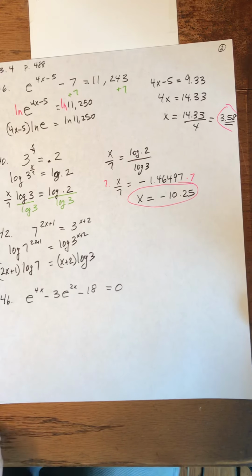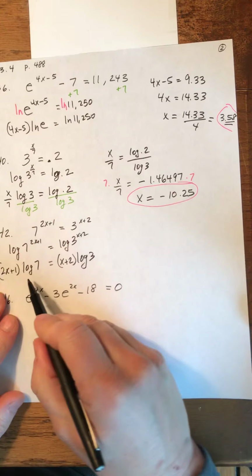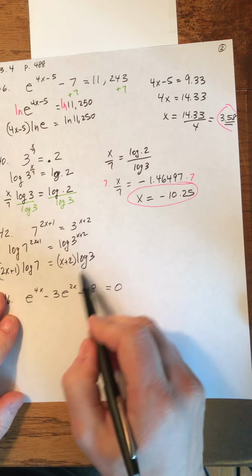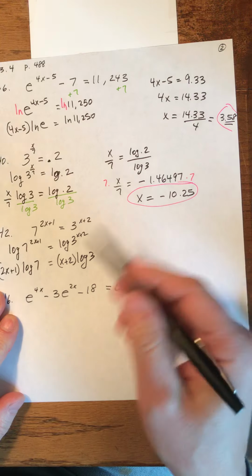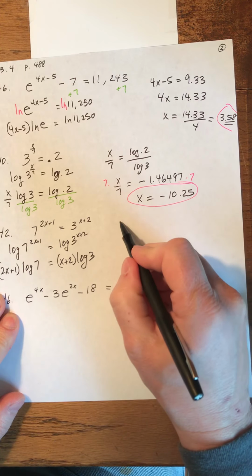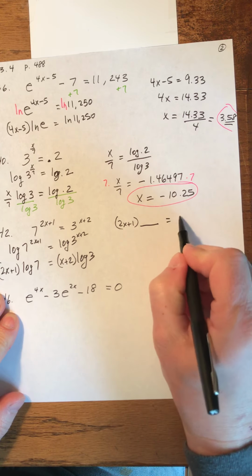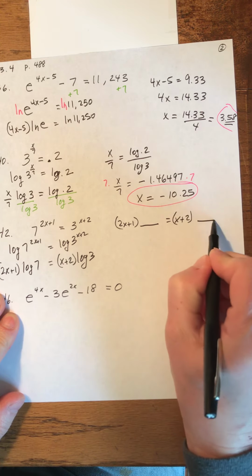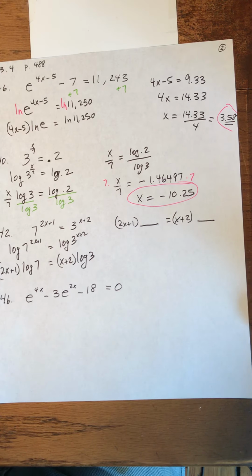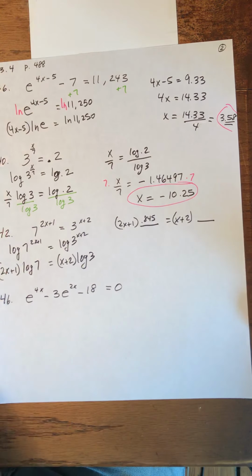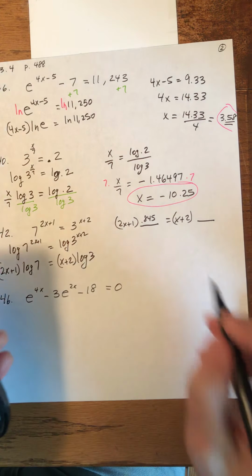Now I have 2 x's in here though. We could do a couple of things. We can get that number and distribute it inside. We could divide both sides by one or the other right now and then distribute it. Let's find out what they are and let's distribute them inside. I need a log of 7 that I'm going to put there, and a log of 3 which I'm going to put there. So log of 7 comes out to be 0.845. And the log of 3 is equal to 0.477.